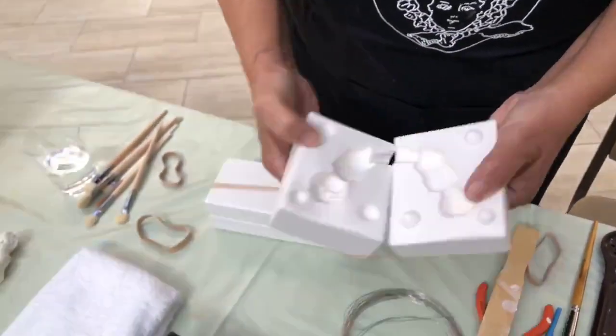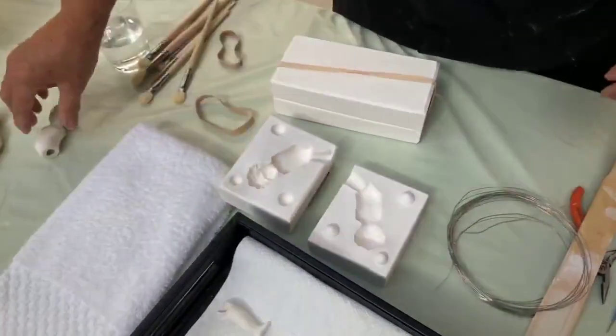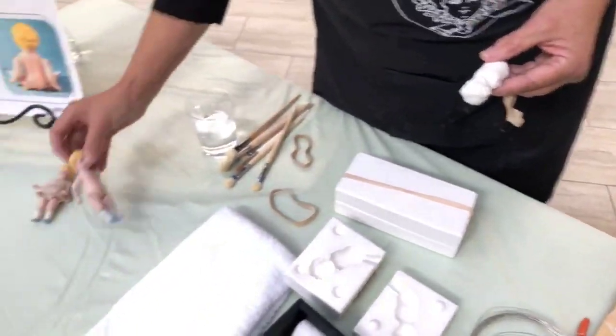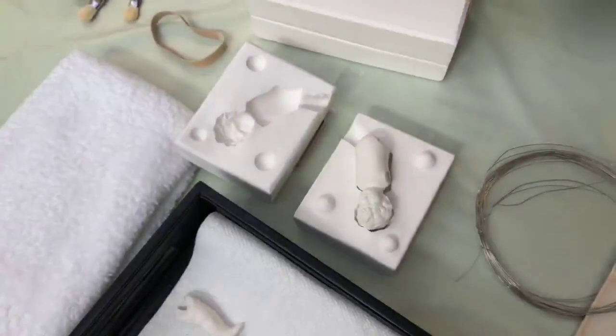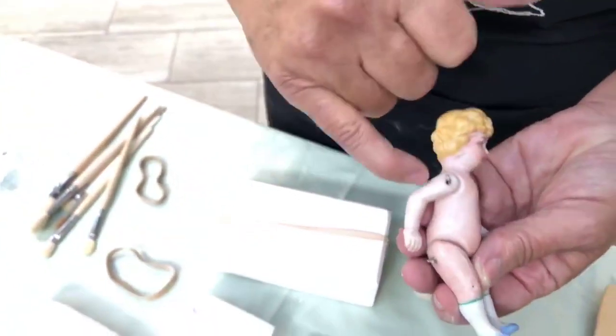Then what you end up with, usually, are little pore holes. So you have to, as a doll maker, look at the doll. Like this doll right here was actually pinned. Okay, so she has little pins. So she's pegged on here.